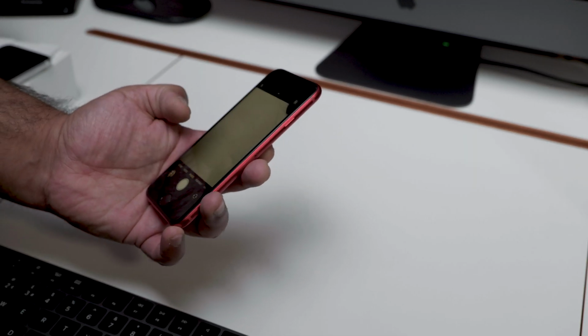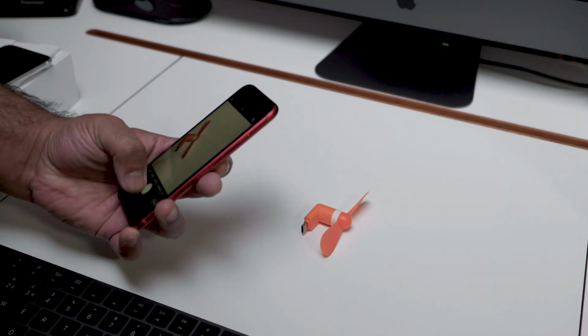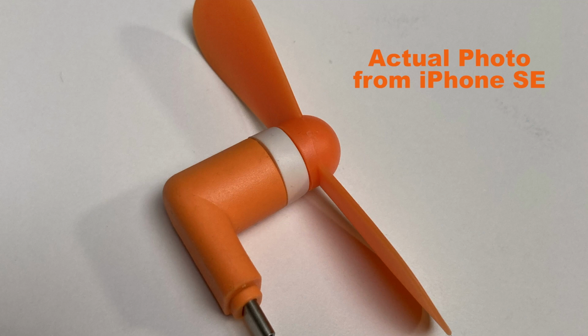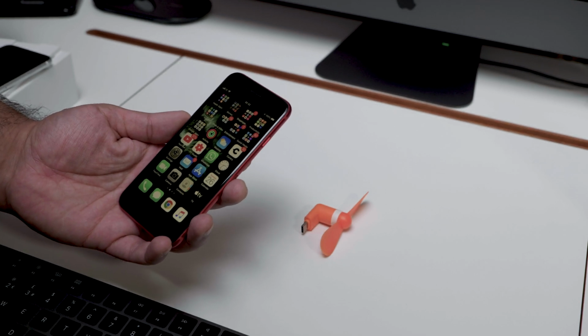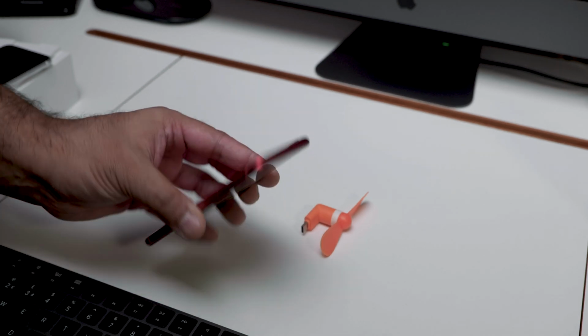Now, if I bring up the camera, let me take a few shots or something. I don't know, let's take a shot of that. Now, you have a look at that. That's not a bad shot at all. Pretty good. There was an update already to install on this when I took this out of the box, which I don't know what it does. I can probably look it up, but I haven't. Yes, it's 2:32 in the morning on a Saturday. Only time I've had to get this video done, so I thought I'd do it today.